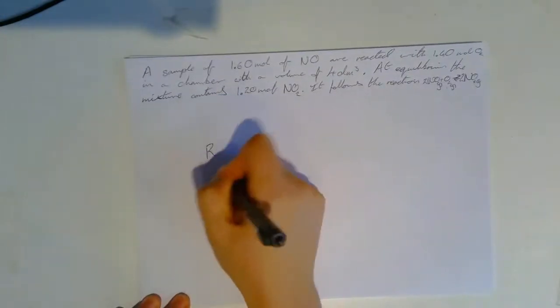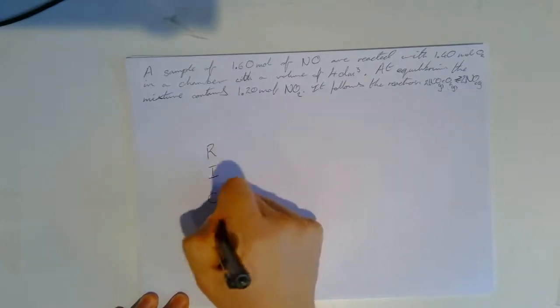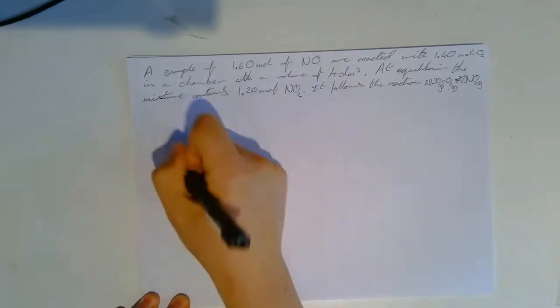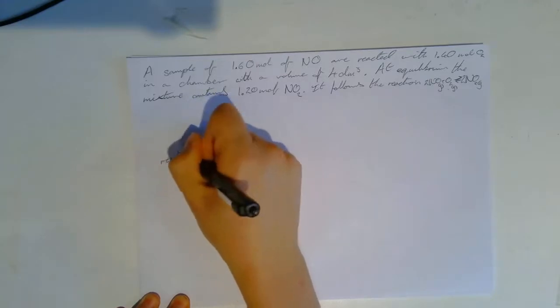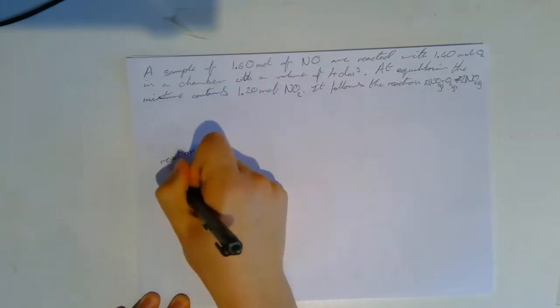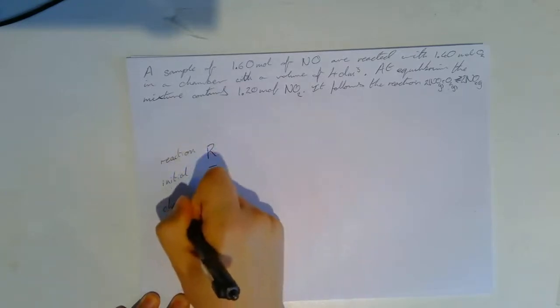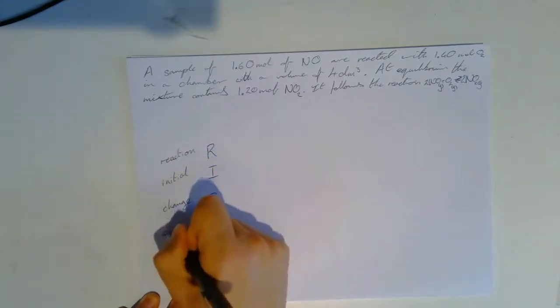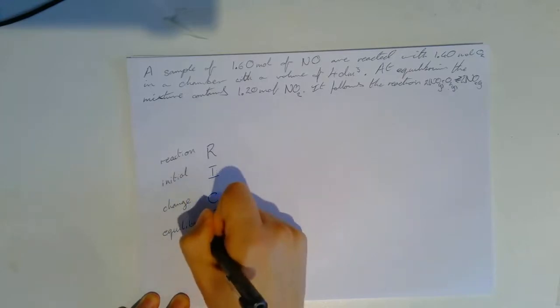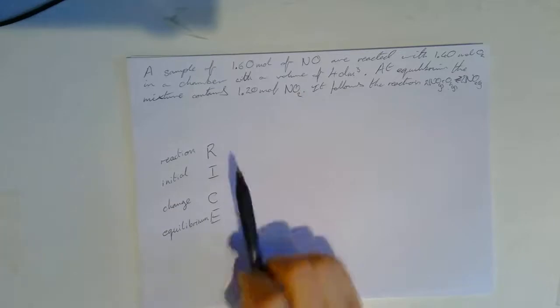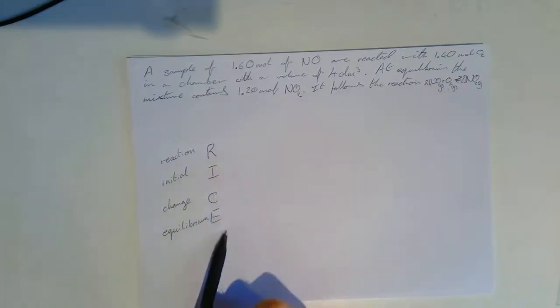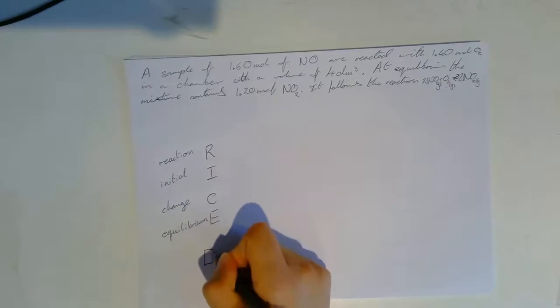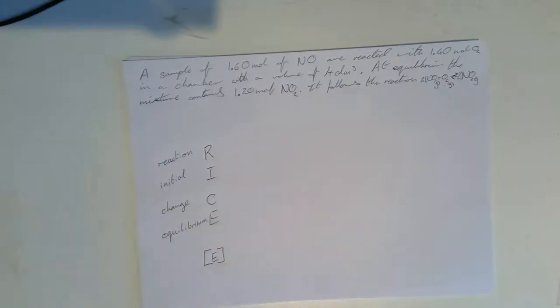So I use, as you'll see it in all sorts of places, RICE. So we have the reactant, we have the initial, we have the change, and then we have the equilibrium. Now, depending on what information you get given, you're probably going to work all of this out in moles, which means that at the end, effectively, you want to have a concentration at equilibrium situation.